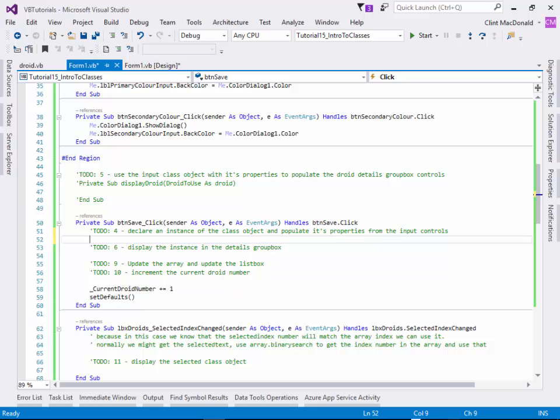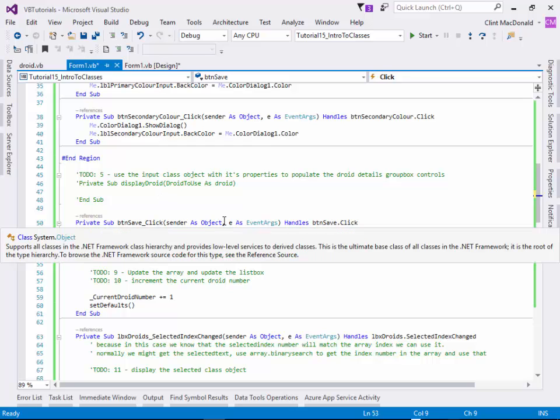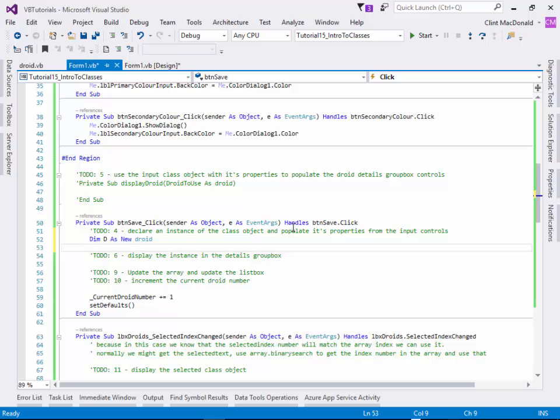So when I actually go to save the droid, I want to store the information that's in the input boxes in the class object instance. So we're going to say Dim d As New Droid. And then we can go ahead and set its properties.